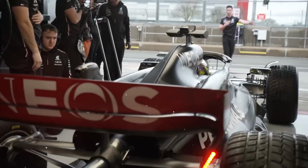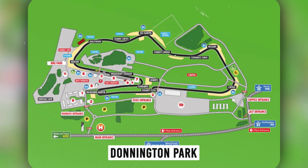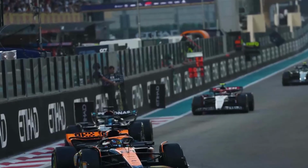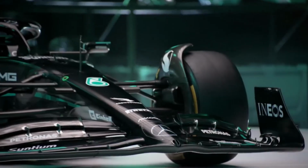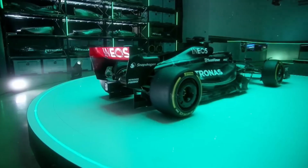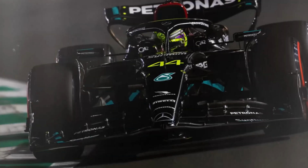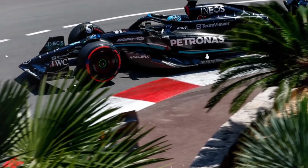And let me spill the tea. Taking a spin in an F1 car during UK winter at Donington Park, where temperatures flirted with mid-single digits. It's not a walk in the park, more like a chilly sprint on a frozen pond. Now, let's get down to the nitty-gritty of driving an F1 car on an ice-cold track. And trust me, it's a slippery slope. First of all, grip becomes as rare as a quiet day at a racetrack. I mean, it's a no-brainer when the tires are miles away from their happy temperature.